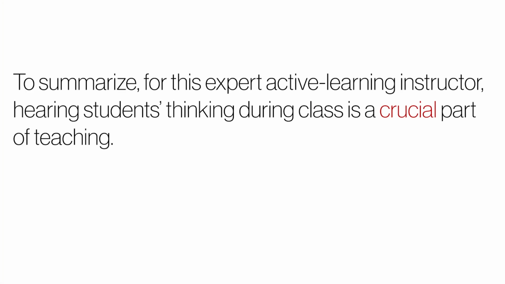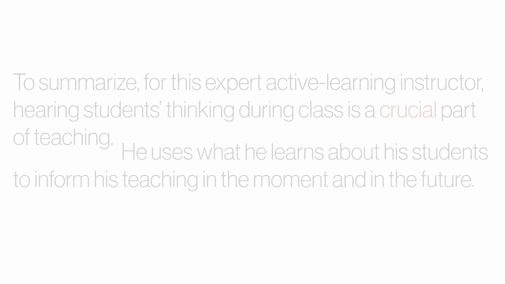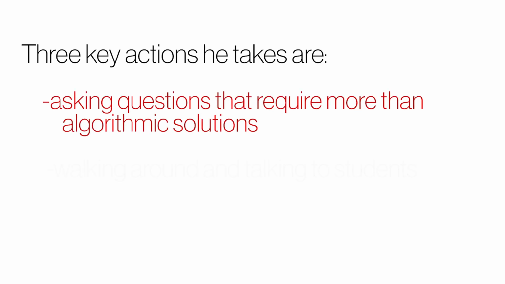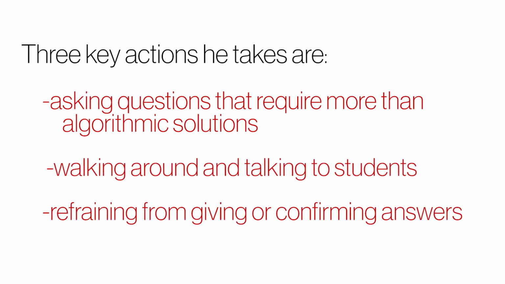To summarize, for this expert active learning instructor, hearing students' thinking during class is a crucial part of teaching. He uses what he learns about his students to inform his teaching in the moment and in the future. 3 key actions he takes are asking questions that require more than algorithmic solutions, walking around and talking to students, and refraining from giving or confirming answers.